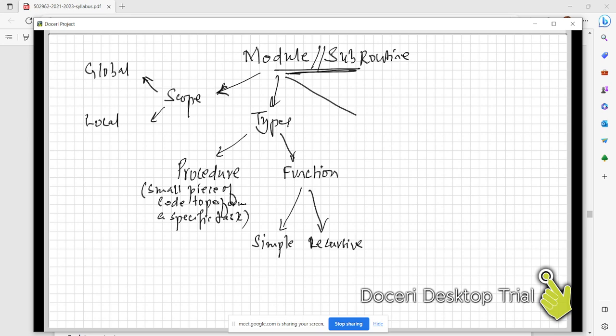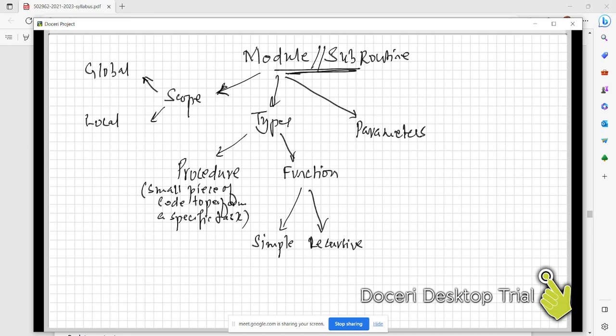Then one very important part of the subroutine is the parameter. Parameters are the values that we pass to the subroutine. The different subroutines pass values with each other, and these values are called parameters.